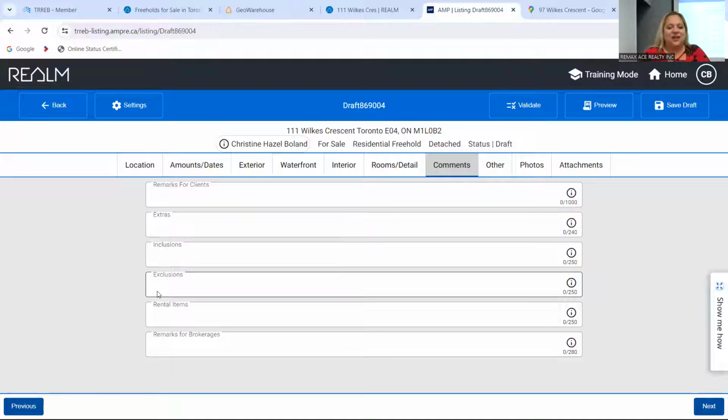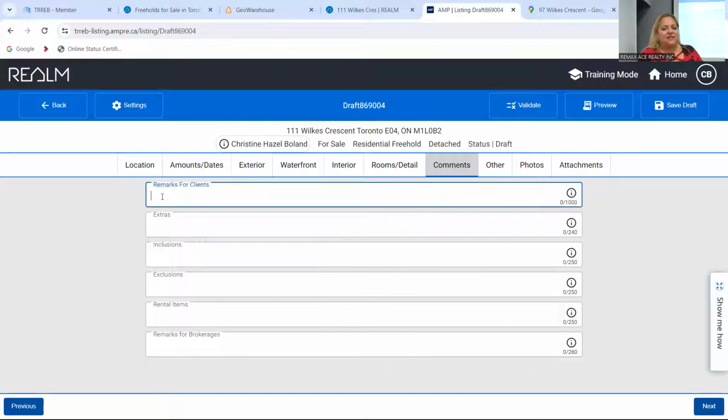Okay, comments. They have changed this section. I don't know if you guys have noticed, we have a lot of different sections now, which I think works. I think it really, really works because we didn't have it before and you're kind of like, why? Why don't we have it? Why do we have inclusions and we don't have exclusions? Didn't make sense. So really, really good. And rental items is a great way to remind people to put the rental items in, right?